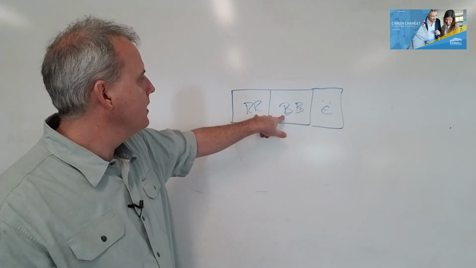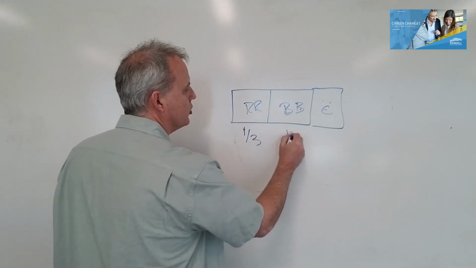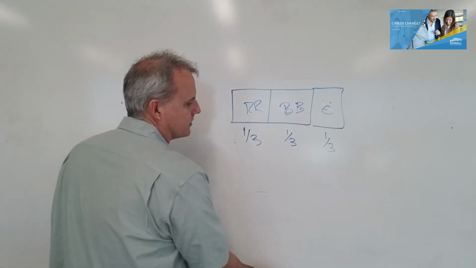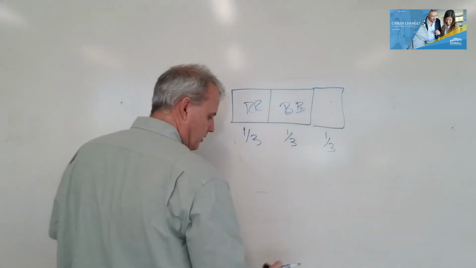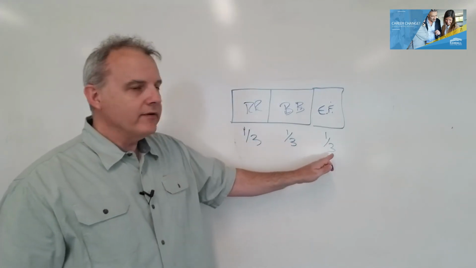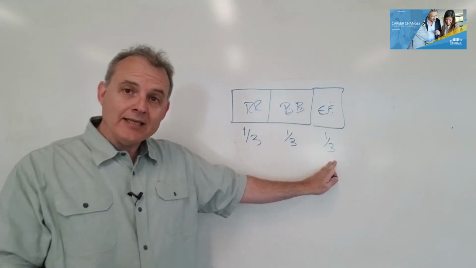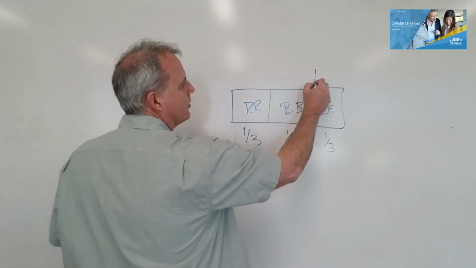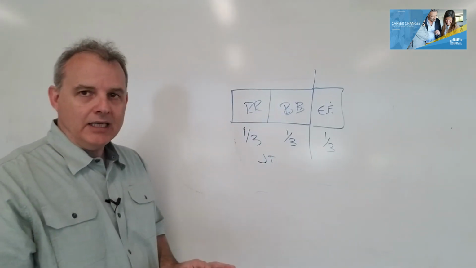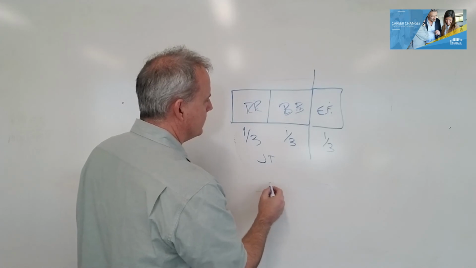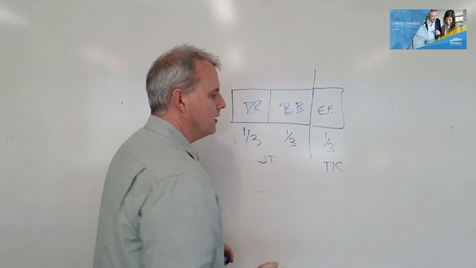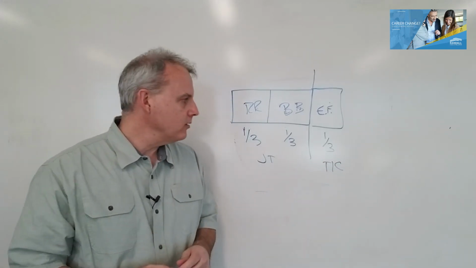But let's say Bugs Bunny, now remember, they each own 1/3, and it's joint tenancy with rights of survivorship. So Coyote sells. He's like, I'm out of here. I retire. Tired of running after Roadrunner. And now he sells his interest to Elmer Fudd. All three of them own it 1/3. All right? But the joint tenancy has been broken. So joint tenancy still exists between Roadrunner and Bugs Bunny. But the relationship between Roadrunner, Bugs Bunny, and Elmer Fudd is called tenants in common. Tenants in common. I'll talk about tenants in common a little bit more.